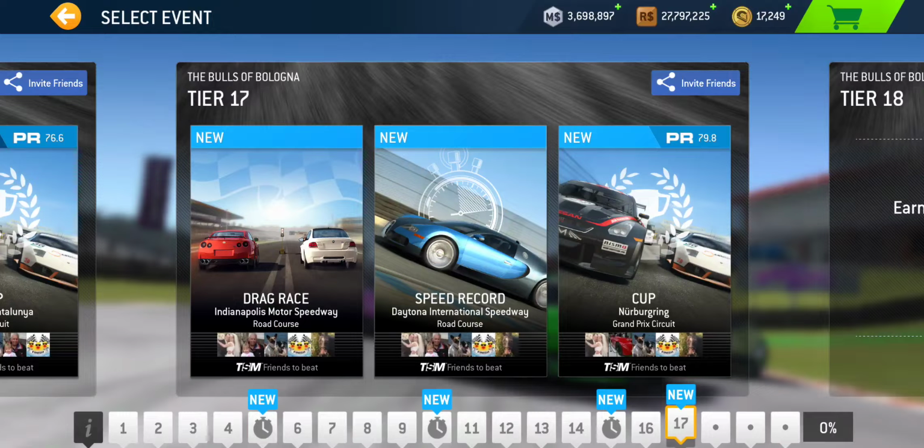Moving on. Tier 17. We got yet another drag race. I mean, the midsection of this series, at least we had a nice run without any drag races. But apparently we cannot escape from these drag races in this series. All right, this one takes place at the Brickyard. What do you know? Road course. And then we got speed record at Daytona Road Course, and the cup at Nürburgring Grand Prix.